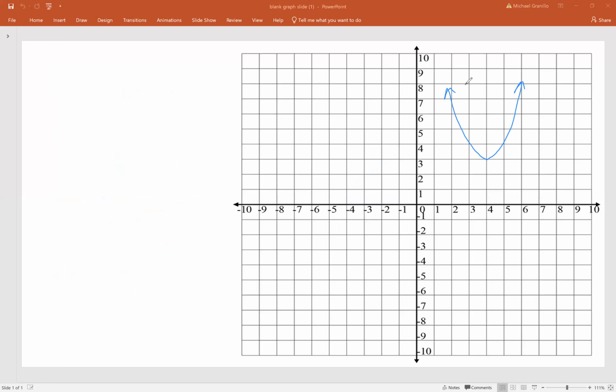Okay, let's at least find, I didn't draw it very well so that you could find the y-intercept, but let's answer those 3 questions again. What's the vertex? The axis of symmetry, and minimum or maximum value. Okay, so pause the video right here and go ahead and answer those 3 questions.